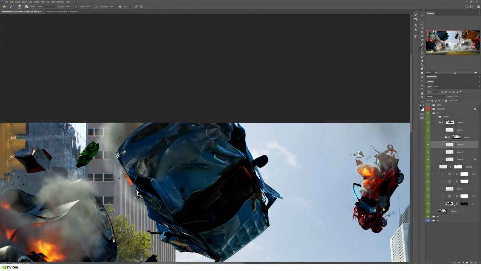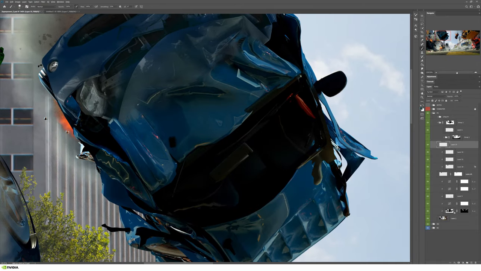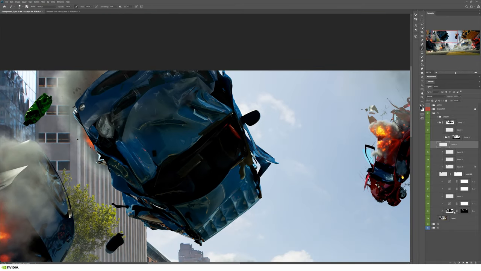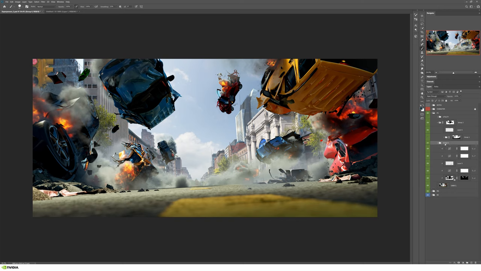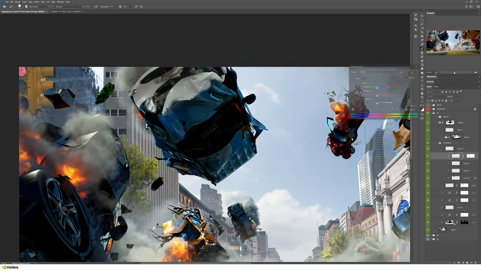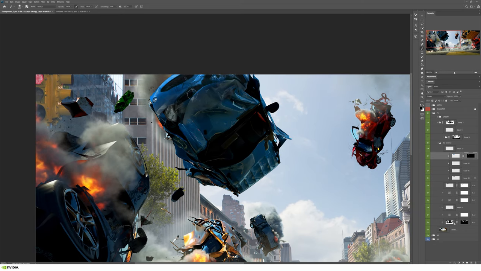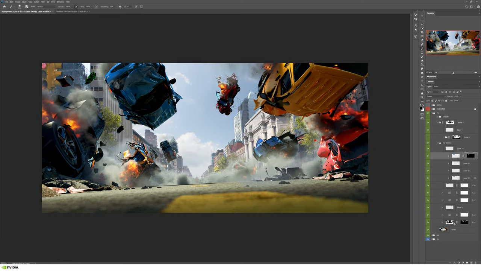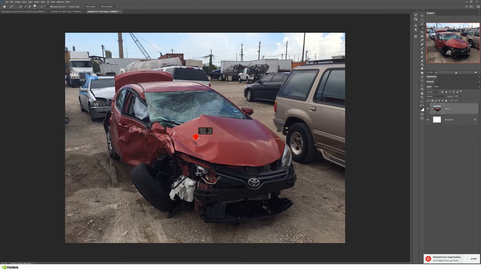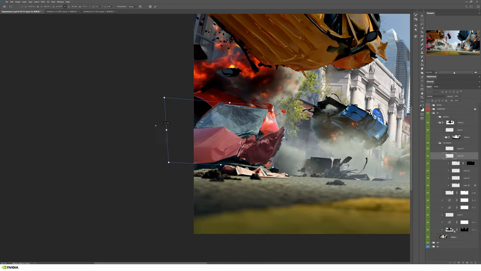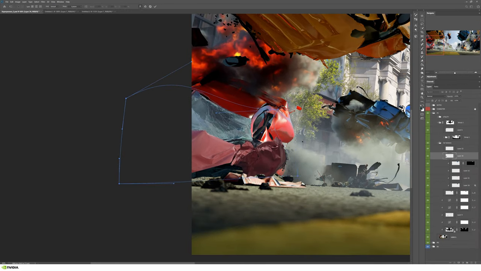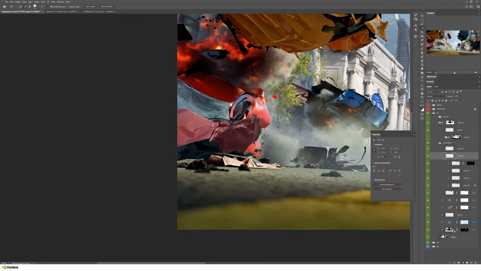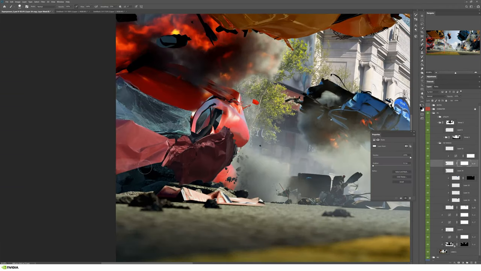So here I'm just replacing headlight parts and some other stuff with photos that I found online. You can see that part being put in here. I make sure it's lit properly. And again, my 3D from underneath is informing my decisions here in terms of lighting, in terms of color. So it's not going to waste.